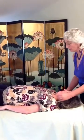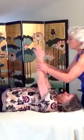Okay, and then I'm going to have you stop at the end range here and turn both your knees to the left side. Okay, and let go. And then come on back over here, keeping your knees together, keep breathing, and turn to the right. And then go on back over here to the left side and match my pressure. Okay, so this would indicate that it's easier to turn to the right than it is to turn to the left. Let's do the same thing with the thoracic segment.